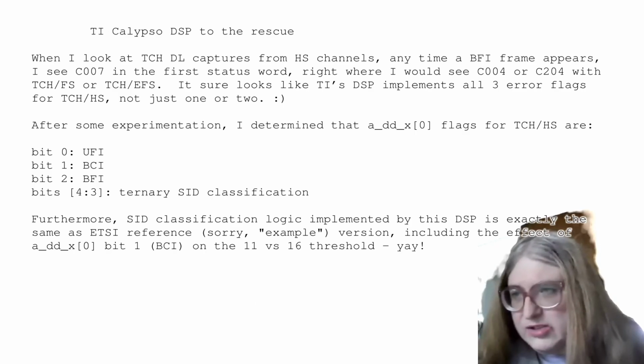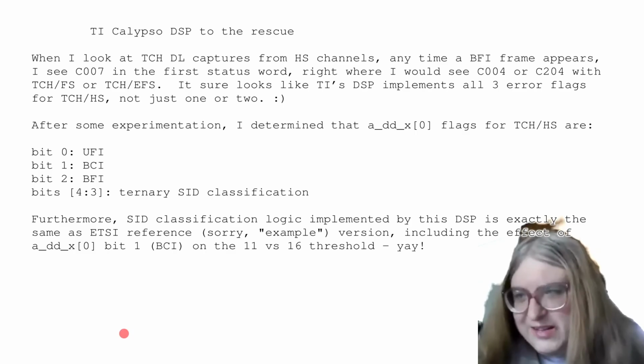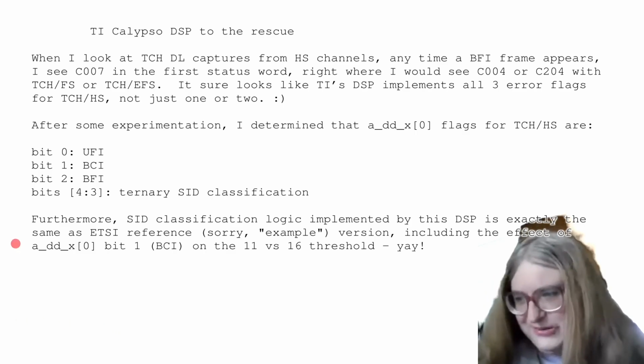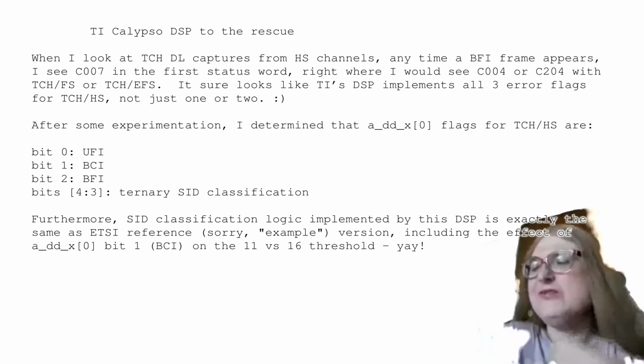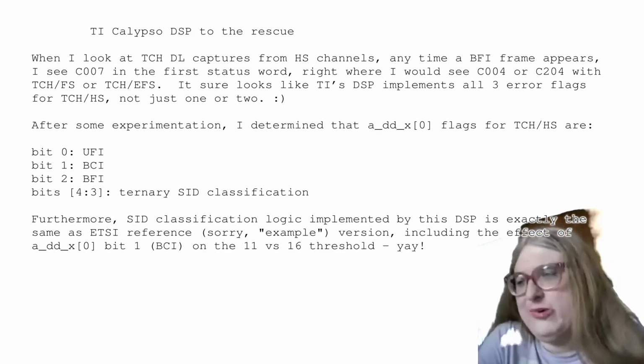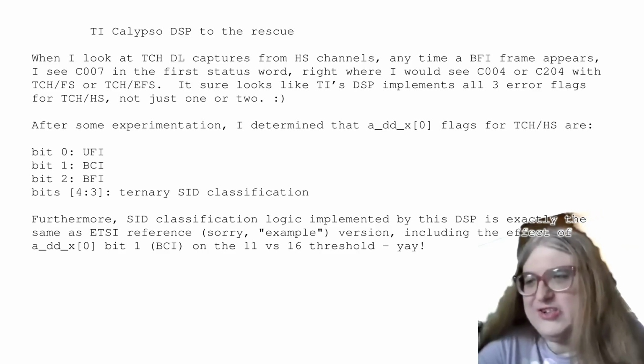And so once again, the TI Calypso comes to the rescue. In my part of the world, no commercial network will ever issue you the HR1 codec.